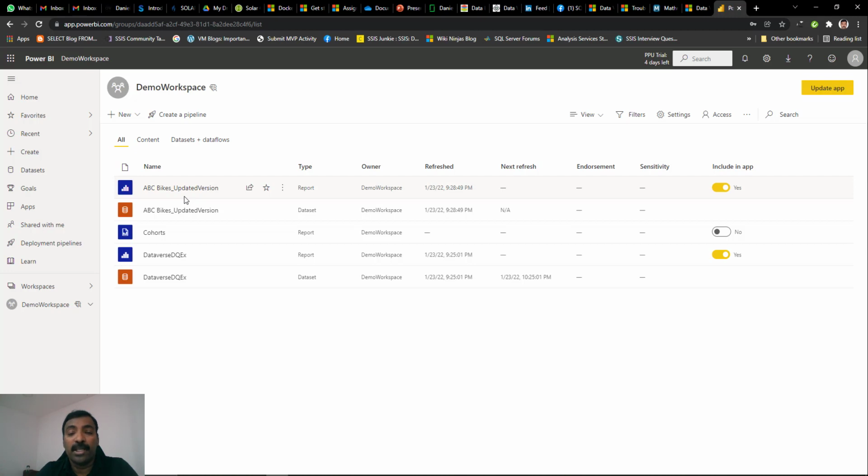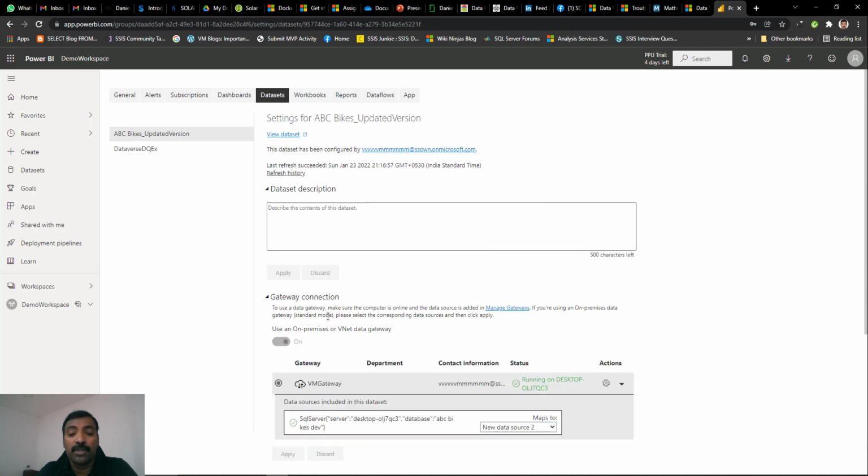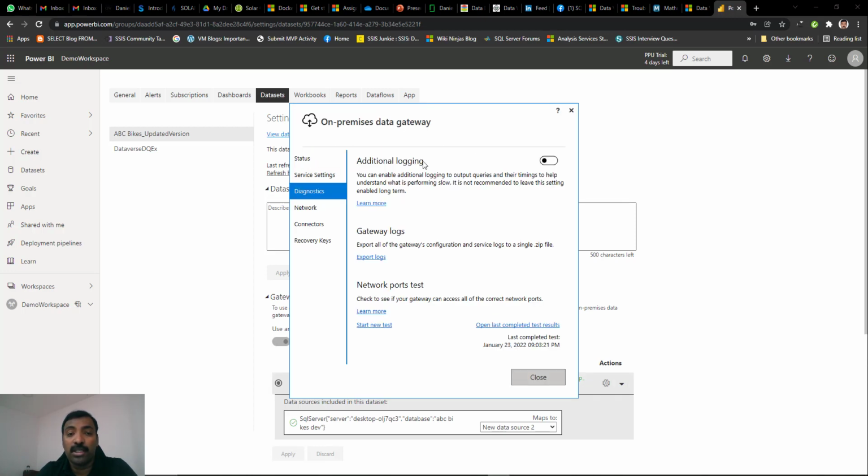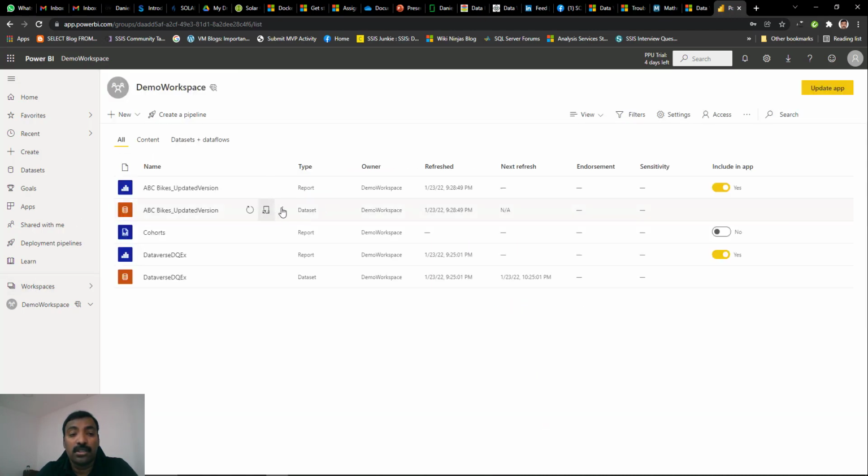Because this is a replace, which means that the report already existed, we already have the data set also created, and in the settings we have added it to a gateway, because this is an on-premise data source. It is connecting to my local SQL Server. I have my gateway connection and everything set up here, and the gateway is running on my machine as well, and through the gateway it will connect to my data sources. Now if you want, you can even try refreshing it from here, because the gateway is set up and the credentials are also mapped correctly.